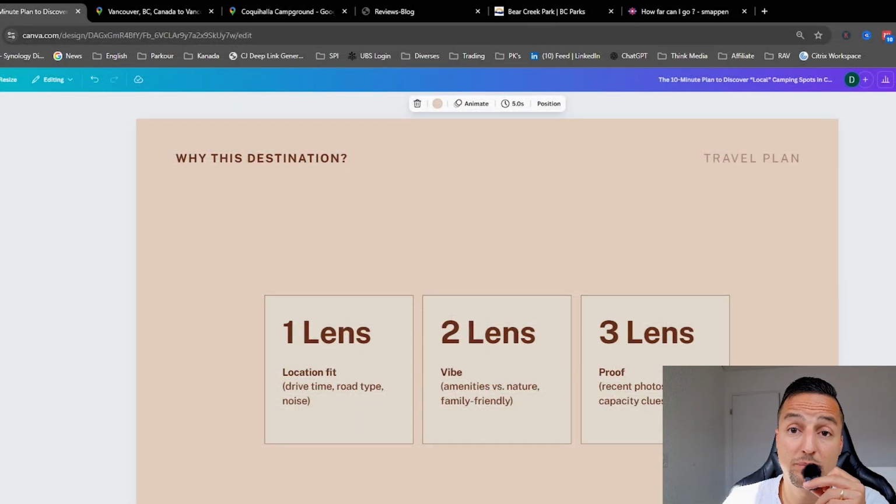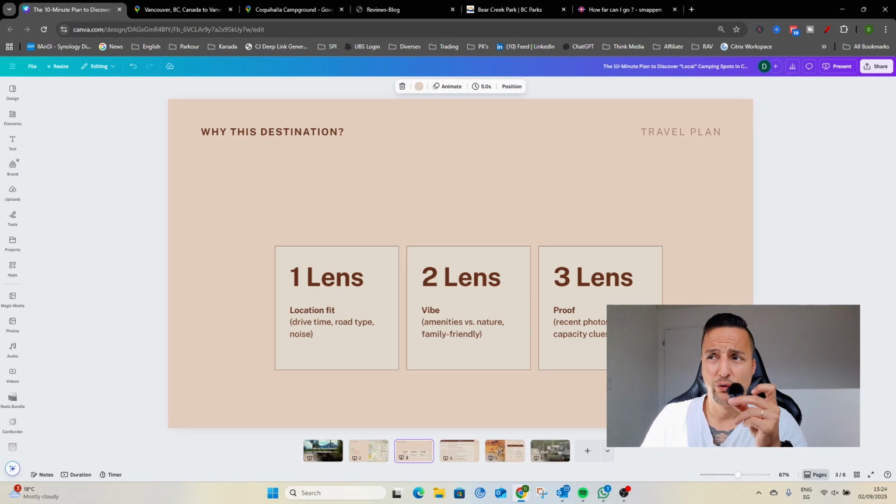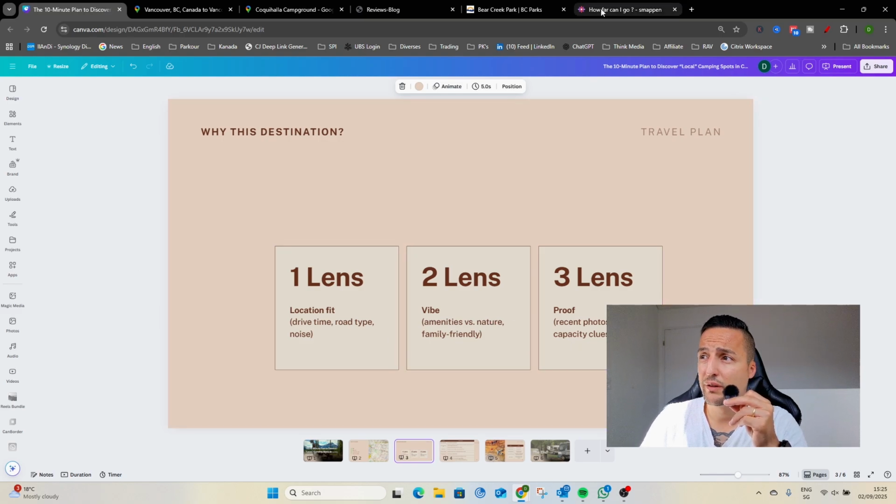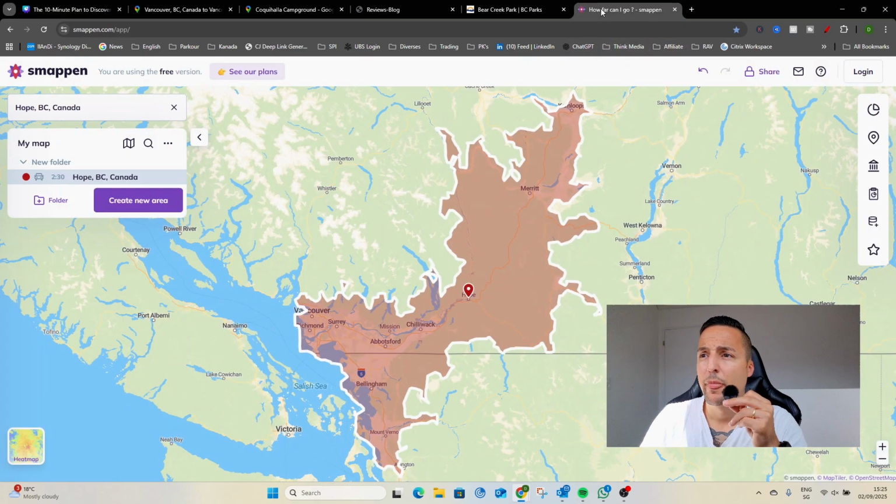Now we'll head on to the map trick I use. So the first thing that you can do is, I go over here, right at the top, to a tool called Smappen. I've pre-done it. You can draw a radius of 2 hours, because that's usually the sweet spot where you're going to miss all these day trip drivers that are far beyond the 1 hour driving border. Let's put it that way.